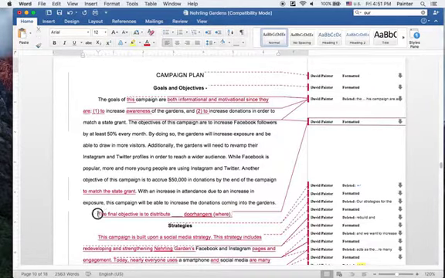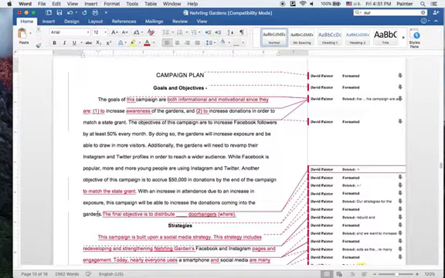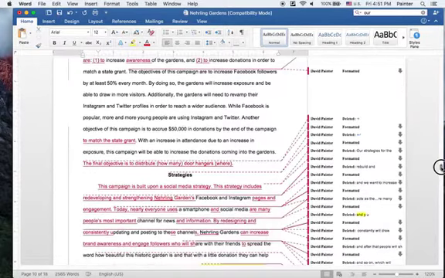Okay, you need to add that in as an objective because it is part of your campaign, right? So you need to tell me how many are you going to print and distribute? How many does the campaign propose that Nehrling Gardens prints and distributes, right?